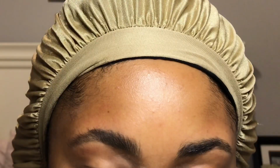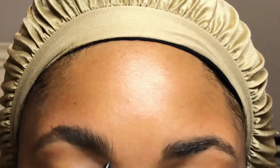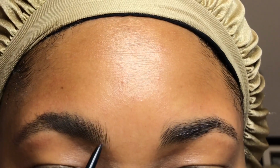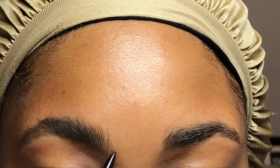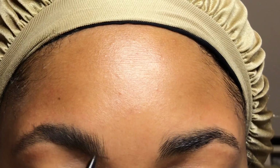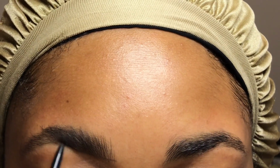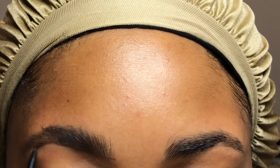As of right now, I'm taking my spoolie on the back of my eyebrow brush. The eyebrow brush that I'm using is from Absolute New York, and it's in the color Smoke. So right now, I'm taking my brow pencil and I'm outlining the shape of my eyebrows. This is gonna ensure that I have like a guideline to work in when I go in and fill it.